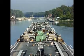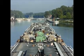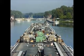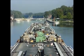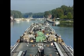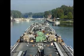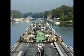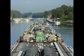Okay, everybody. I got the radio turned up a little bit. You can hear the traffic between me and the deck crew, and we'll see how this all pans out. I'm not sure how much you can make out, and I'm not looking at the camera because I'm trying to watch what I'm doing, but the head is being worked over very gently towards that big guide wall, and we'll land and just skitter down very slowly. Right now I'm making 2.2 miles an hour and backing, so I can slow down. We don't need to go in the lock fast at all, because however fast you're going, that's how much you've got to stop.